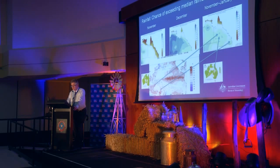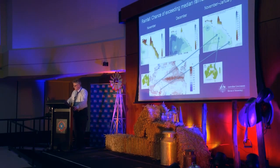The other thing is what's happening with the sea surface temperatures closer to home. A lot of the El Nino indices are based on sea surface temperatures somewhere in the equatorial Pacific. What's probably more important for Australian rainfall is the sea surface temperatures closer to home. So you'll see off the northwest shelf there's some warmer than average temperatures, and that's perhaps indicating that the Indian Ocean's ready to release moisture into northwest cloud bands that might bring some relief from upper troughs. And then also the waters off southeast of Queensland are a bit warmer than normal, which probably is contributing to that little bit of green in the southeast corner. But overall, that's a more promising picture than we've had for quite some time.